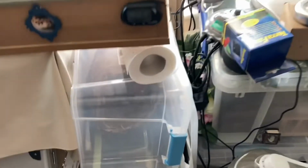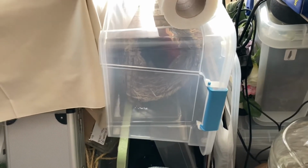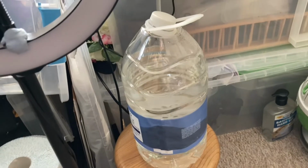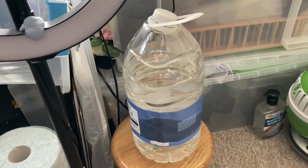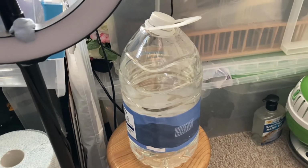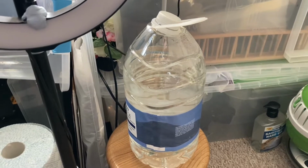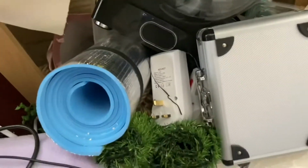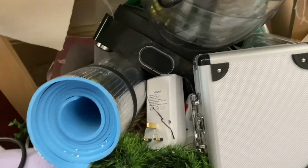Oh, and here is just where I keep the little holding box for when I'm cleaning them out. I've also got some kitchen roll for cleaning, bottle of water. I've got a few bottles in the other room as well. I like to give them bottled water just because it's nice to give them water that doesn't have chalk in, basically. So there's that.